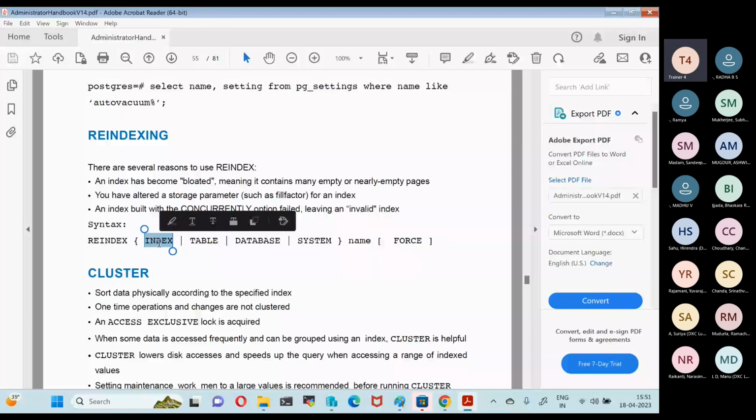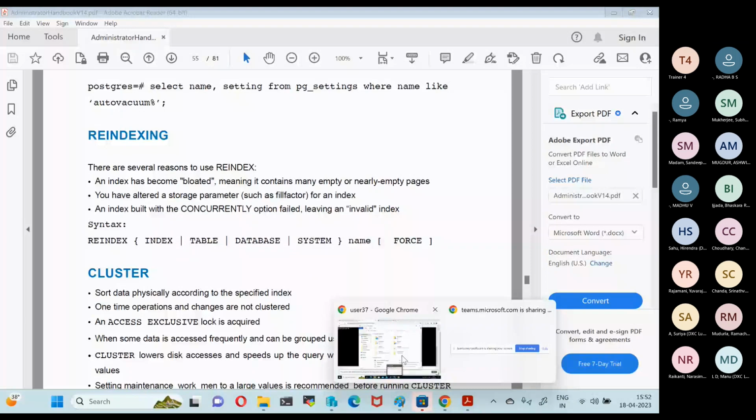You can re-index all indexes related to a database. You can re-index system indexes also, meaning the indexes created on system tables like pg_class, pg_database. Those indexes also you can re-index. Okay, so REINDEX INDEX index name, REINDEX TABLE table name. You can use the syntax like this.